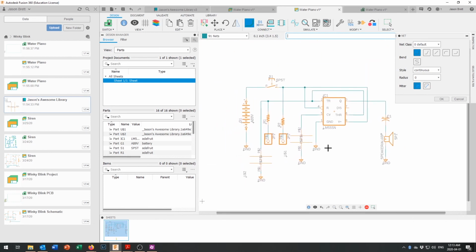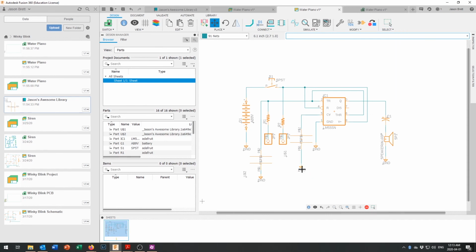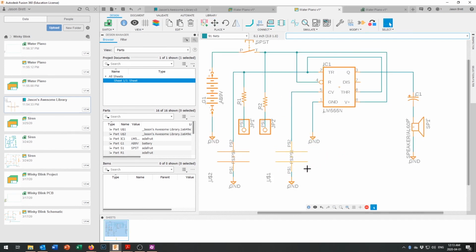Okay, so now we want to go back and double check and make sure that our circuit is all hooked up. Oh, I see one thing missing over there. Okay, before I go and fix that, I'm going to hit escape so I can move things around. Sometimes I have to hit escape twice. I'm going to bring all my grounds down here just for these strangely large capacitors that we built. They didn't look that big when we were building them, but okay, they'll work in there.